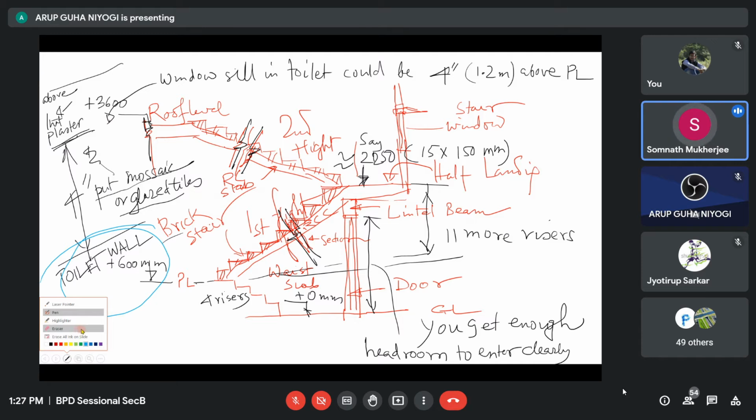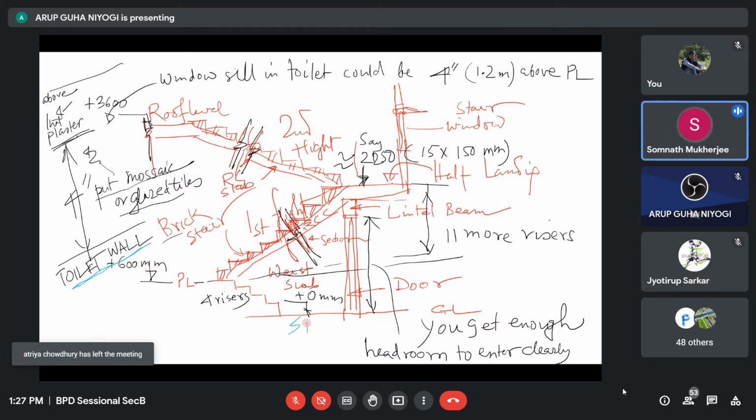And then if you put the slab at 750, your window would be slightly up, because your window sill level is at 900 millimeter. So you have to adjust it, or it will be a special window for the kitchen portion. The height will remain the same, and all the lintel levels are more or less the same, except in the veranda positions. In the veranda position, this sill level will be slightly less, not exactly equal to your window sill level.